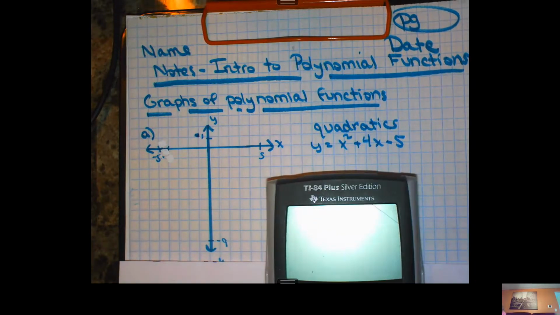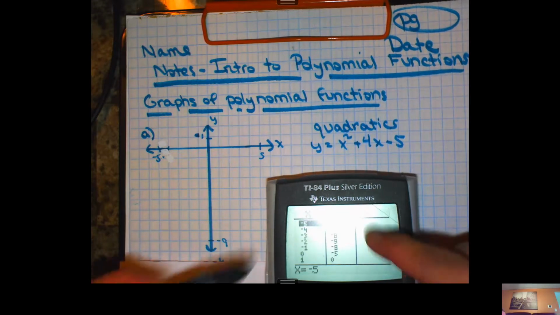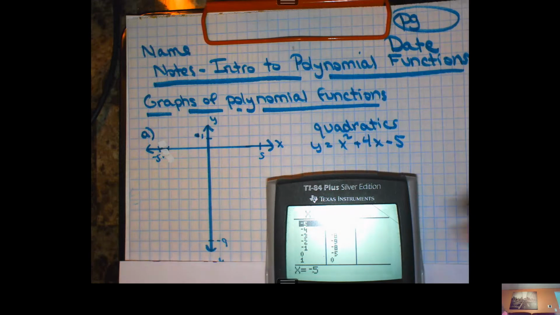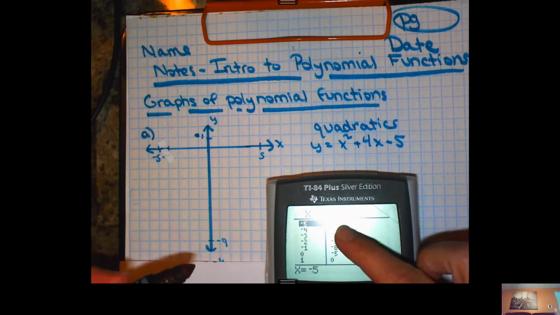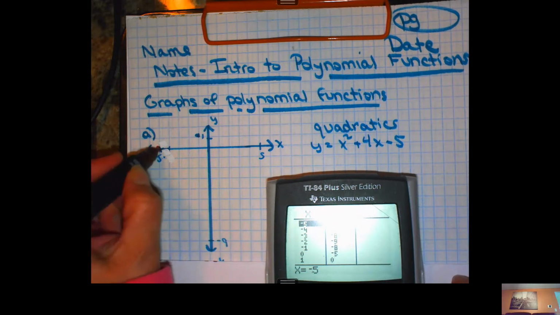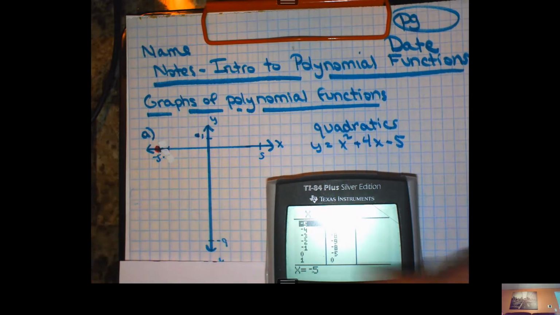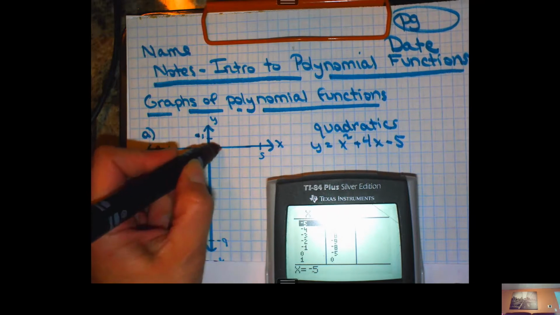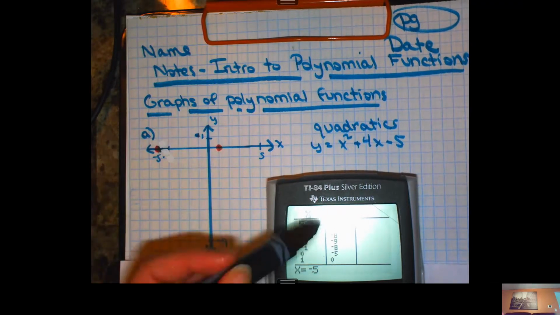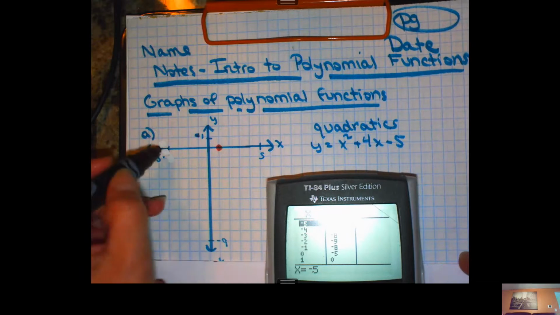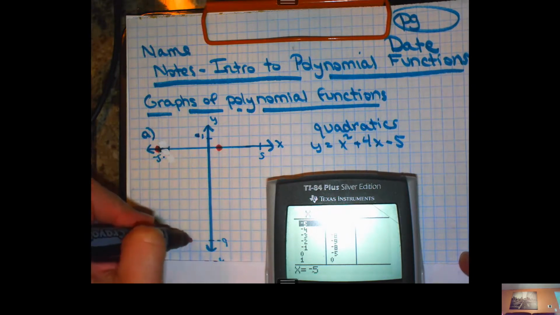And I'm only going to graph certain important features of this. So I'm going to go to y equals and type it in. So x squared plus 4x minus 5. I'm going to go to my table and center it. And what I really want to know is where it touches the x-axis and my vertex. So I'm going to plot my zeros. So we have -5, 0. And we have 1, 0. And my vertex is in the middle of my table, so that would be at -2, -9. So I'm going to go over to -2 and down to -9.